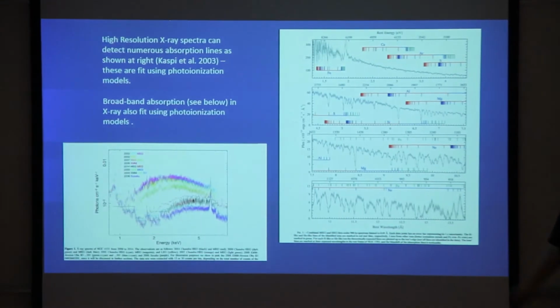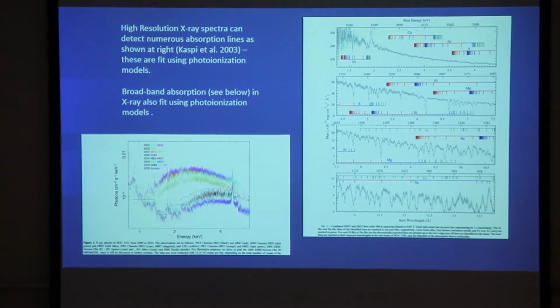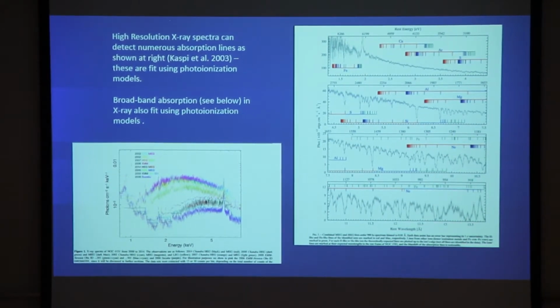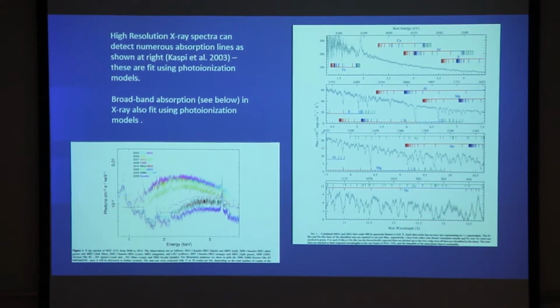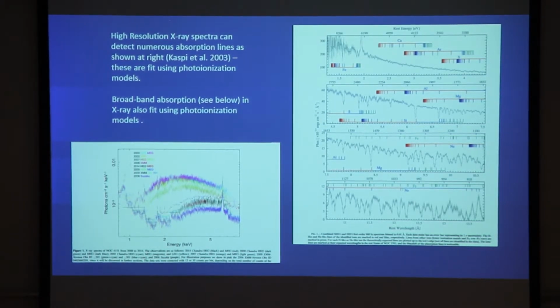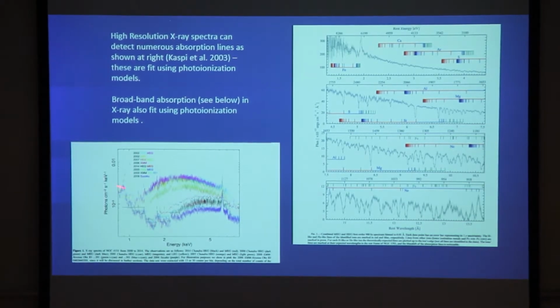Some of this we know what it is, and there are lots and lots of emission lines. I showed you an X-ray spectrum of Seyfert 2. All those emission lines are out there, and that contributes to this. In a very high state, which none of these are in, that little bit of extra radiation wouldn't show up at all. It just shows up as noise. In these lower states, and these are all low luminosity states, you can see this.